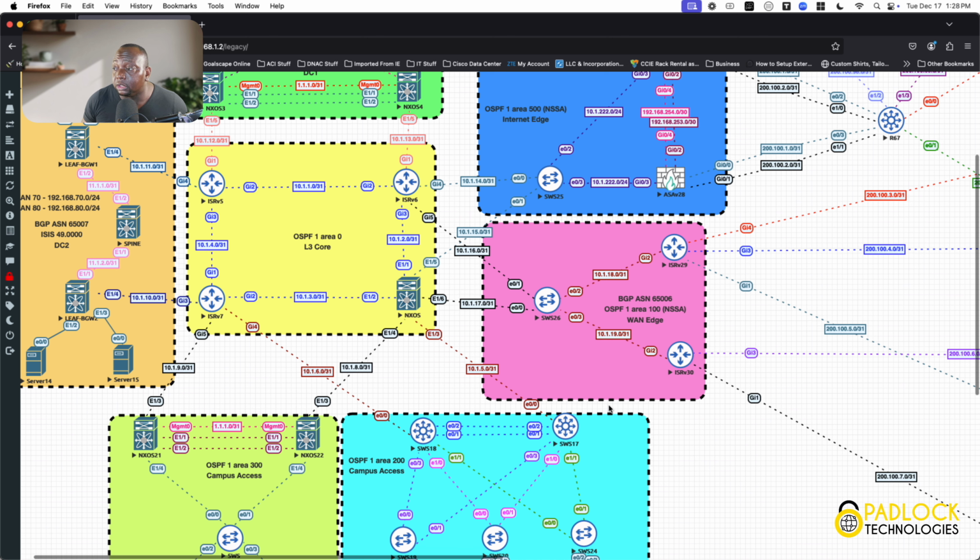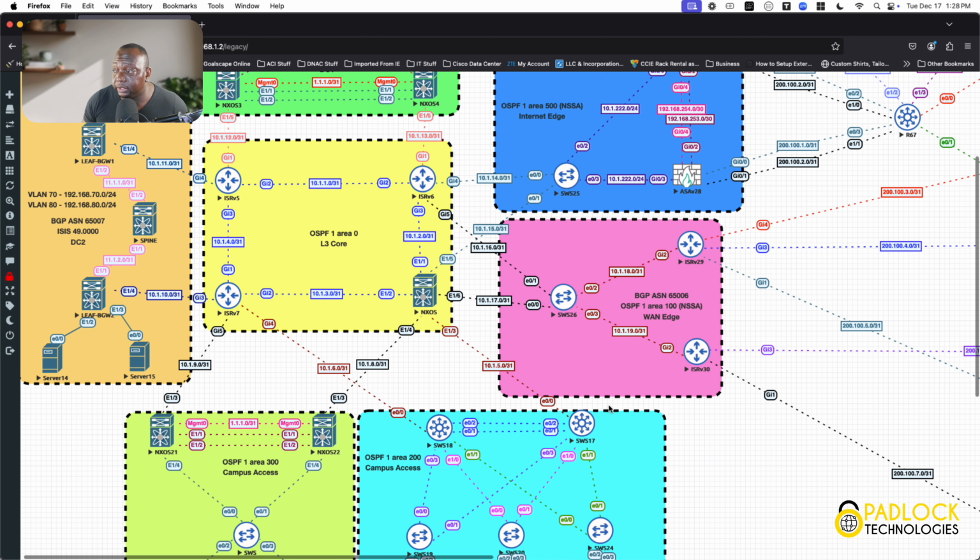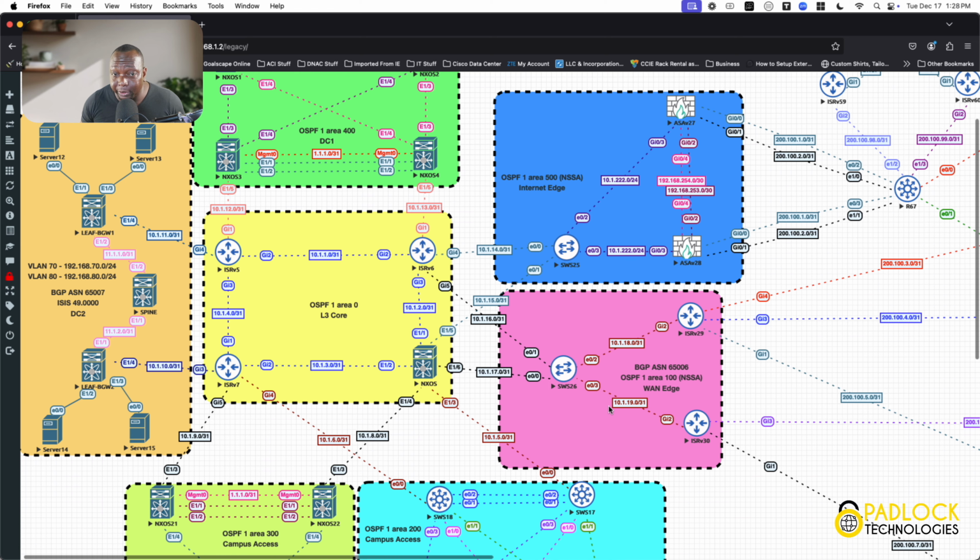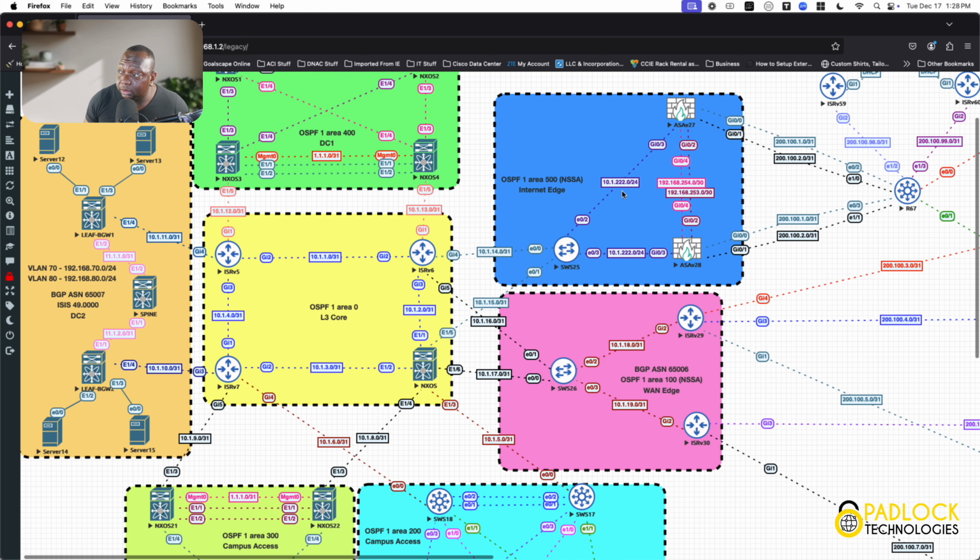But anyway, so we're going to have multi-area here. Now, from a design perspective, we have our internet block, we have our WAN edge block. Remember, I believe I talked about this in a network design conversation, whereas, hey, unless you have a particular reason to combine these two functions, it's really good to split them out, because if you do have to make a change on your internet block, it doesn't affect your WAN block. Unless they're going to the same ISP, then you got a different problem.